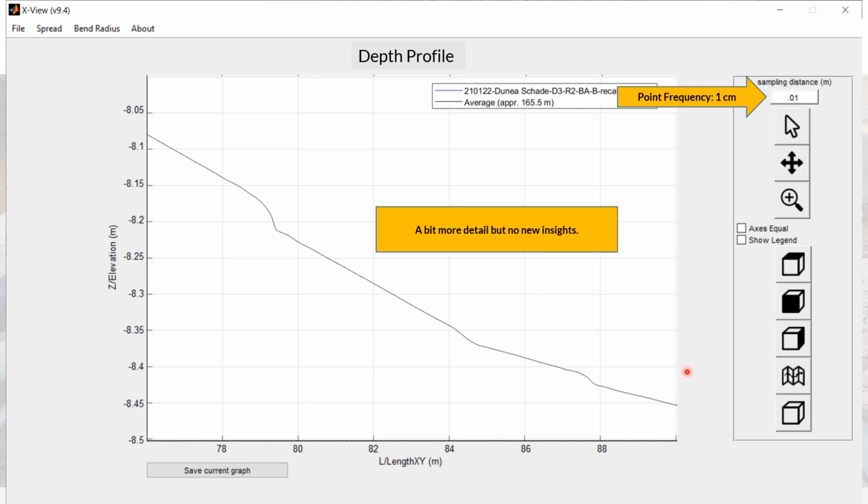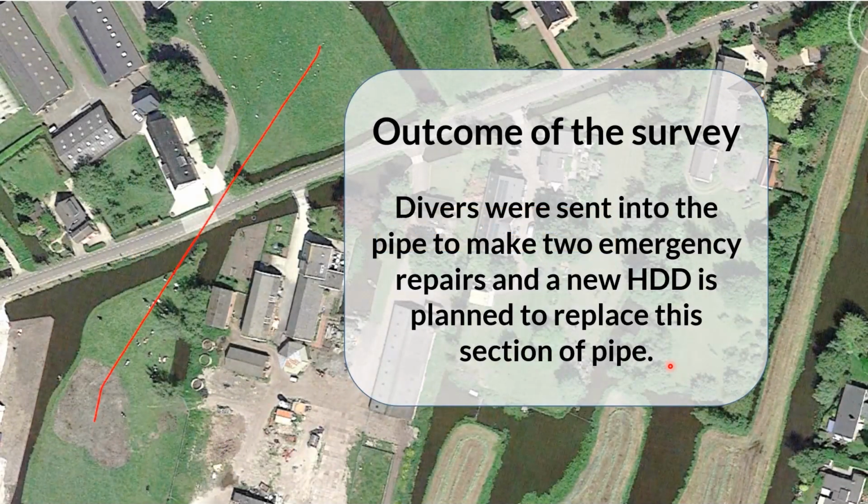So as a result, a diver went in fact, and went to those points and did find that the pipe was broken in 2 places. They did some temporary repairs and decided in the end that this whole entire horizontal drilling had to be replaced because it wasn't sure that this repair would stop the problem long term. So they decided to install a new horizontal drilling at a later date. So it was a very successful outcome, and it would have never been discovered had we not had the very high frequency mapping.